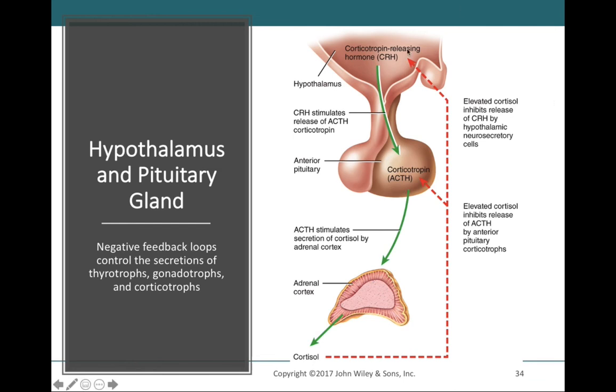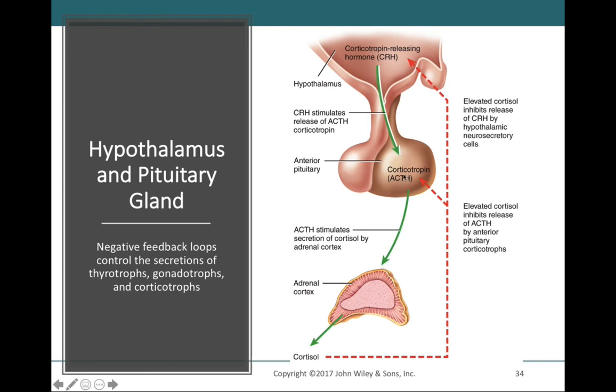So you can see again, this is the hypothalamus, and the hypothalamus will release corticotropin releasing hormone. That's going to go through the hypophyseal portal system down to the anterior pituitary, where we will then release corticotropin, which is also given the name adrenocorticotropic hormone. So corticotropin releasing hormone stimulated the release of corticotropin, and then when corticotropin gets released into the bloodstream, it's going to make its way all the way down to the adrenal gland, the adrenal cortex specifically, which I'll discuss whenever we get to the adrenal gland more.